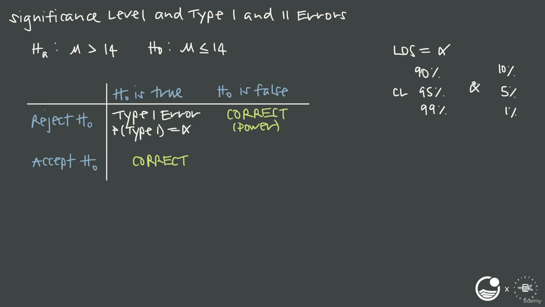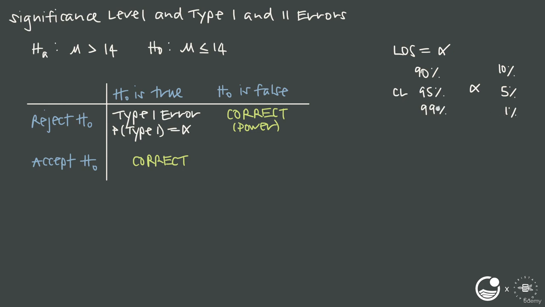In other words, if we choose an alpha value equal to 5%, we're saying that 5% of the time, or 1 out of 20 times, we will reject the null hypothesis when it's actually true. 5% of the time we'll commit a type 1 error. Whereas if we choose a confidence level of 99% and therefore an alpha value of 1%, or a level of significance of 1%, what we're choosing there is that we are willing to commit a type 1 error 1 out of 100 times, 1% of the time.